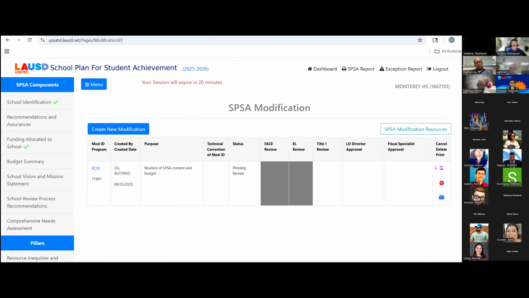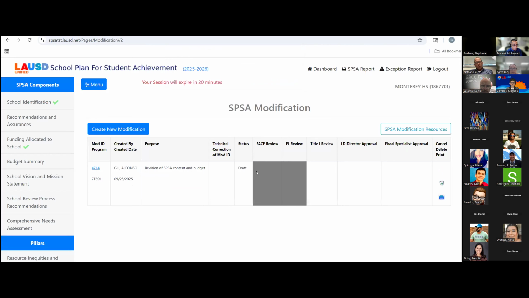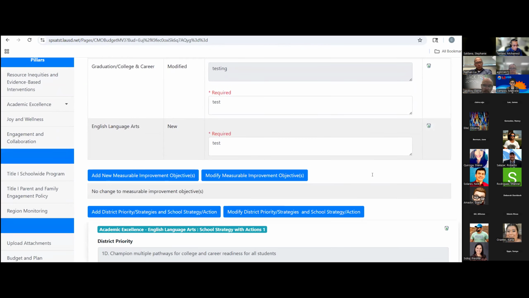These two little purple arrows, this is how you cancel. Notice I'm in pending review here now. Once I click on those, it's going to go to draft. See? And now I can go back into it and I can make whatever changes I want to make. Again, I have control.